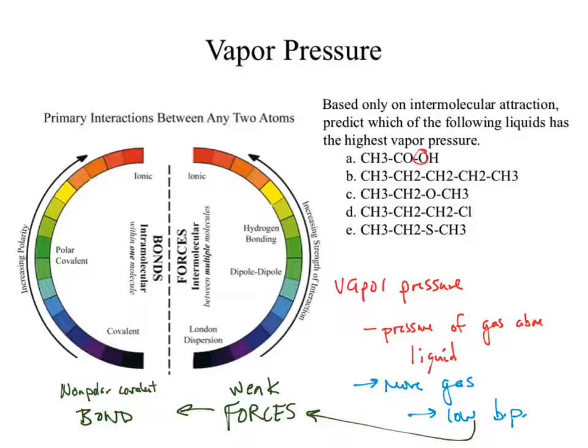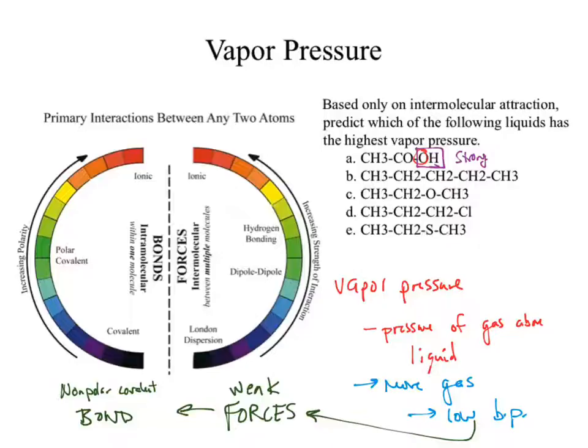You see oxygen. As soon as you have oxygen, you're immediately in a polar covalent type of situation, which immediately puts you in a dipole-dipole force. So by seeing oxygen, you can immediately jump and say, that's got to be wrong. What else could you have jumped on there? How about the OH? OH is hydrogen bonding. That's already going to drop me into a stronger force. So A is going to get me a pretty strong force.